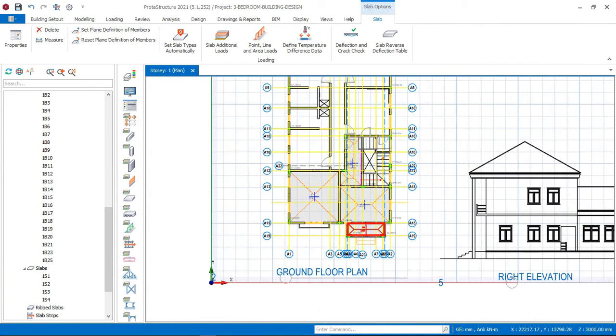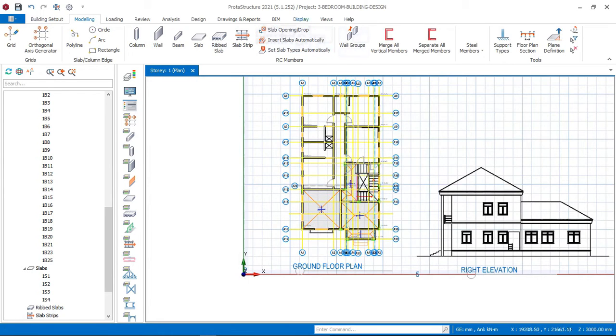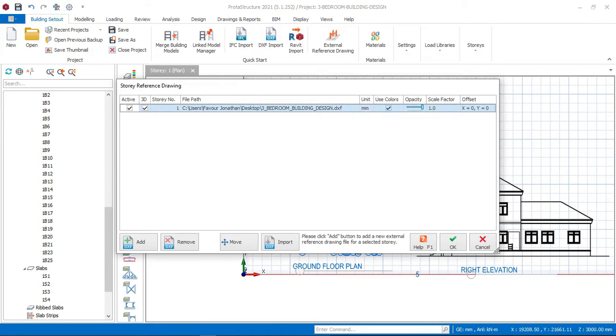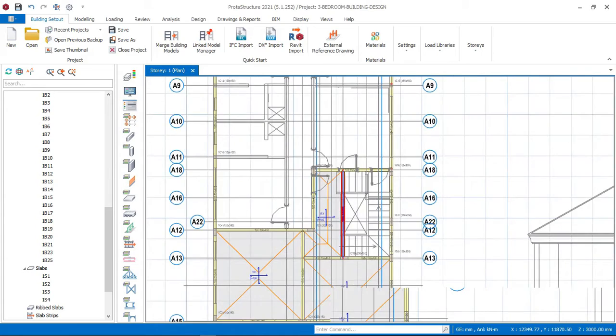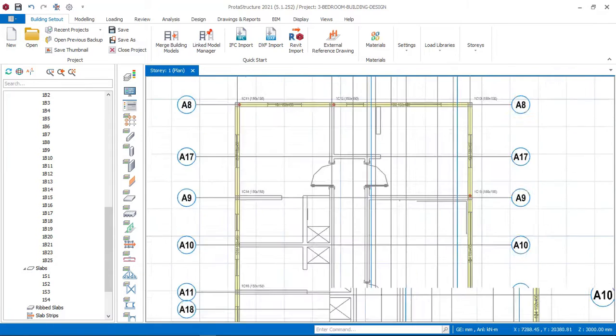So right now at this very point I can go back to this place, the external reference drawing, and take off my color. I don't want to use that color again so that it will not show fully, as you can see right now. So we have done this, and then we will begin to show you a hinge end.